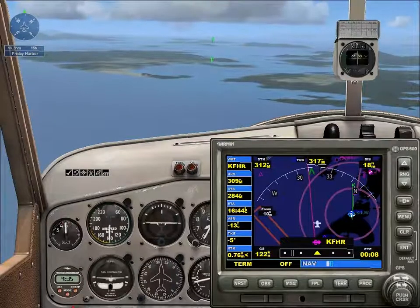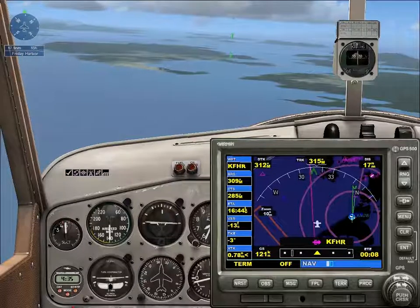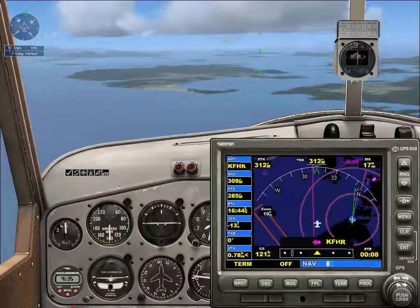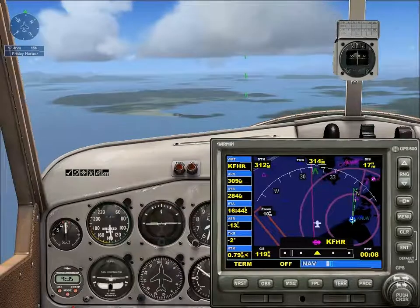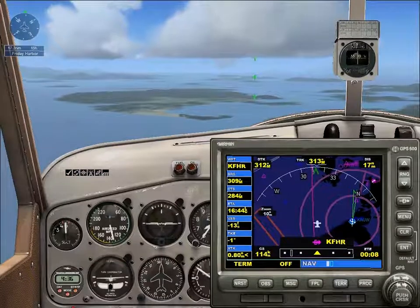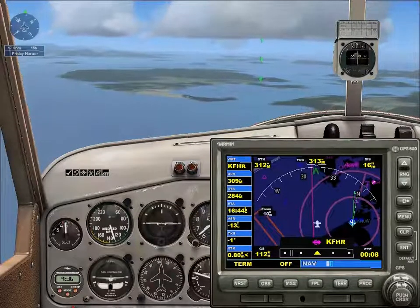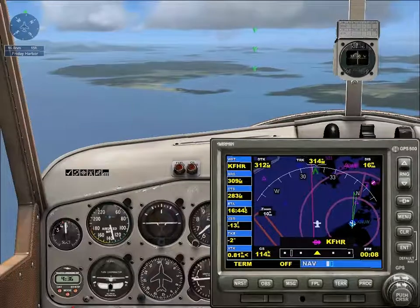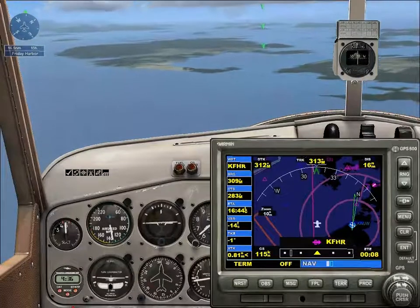I hope it's not the bit which is actually in the middle of those two stretches of land, if you know what I mean. Because if you go through the middle of those two pointy bits, then you can see another bit of land there, and just beyond that, there's another bit of land. I hope that the harbour is in front. It actually looks like it's on the other side of that first bit of land after these two, so we might have to go quite a way here. At least we're getting very close, though. That's the main thing.